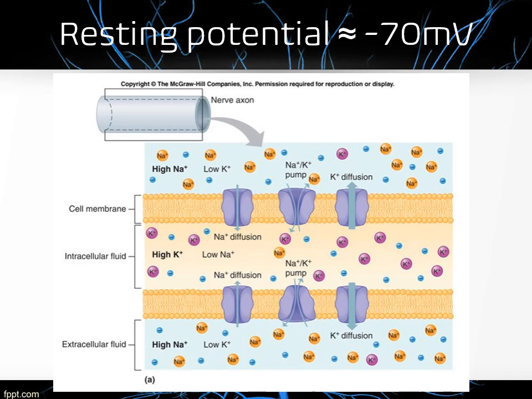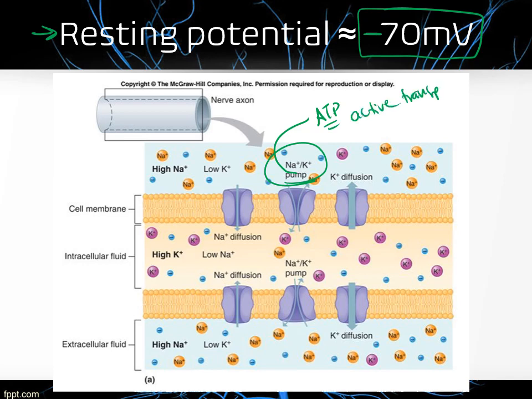Before we can send out those saltatory nerve impulses, we need to achieve resting potential in our cells first. Resting potential is an electrochemical gradient equal to about negative 70 millivolts. How this happens is we have these amazing pumps. Anytime you see pump, you know these are transmembrane proteins that use ATP. We have some active transport going on. If we saw the word channel, we'd think passive, but a pump implies active transport, some ATP required.